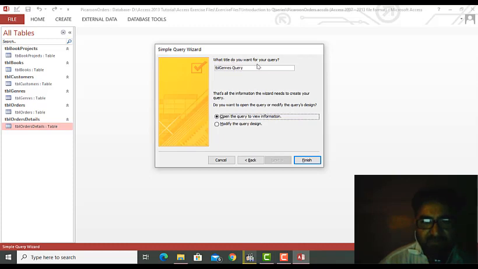What title do you want for your query? It is a simple select query. QR1 to recognize it by the name, simple select.